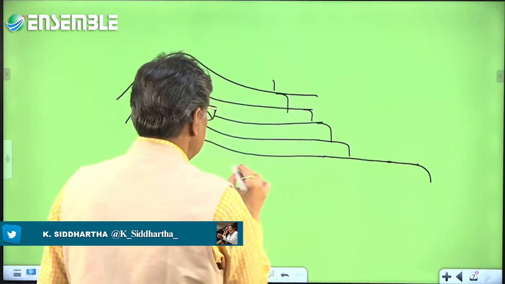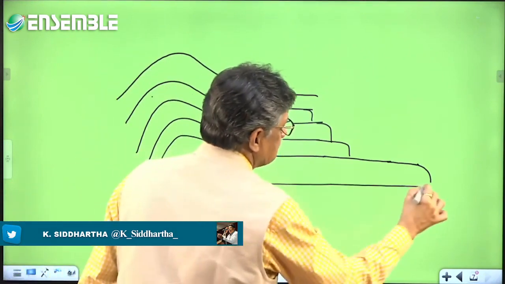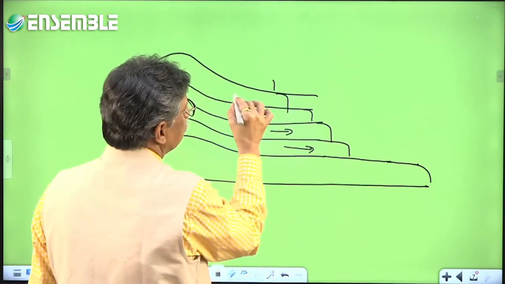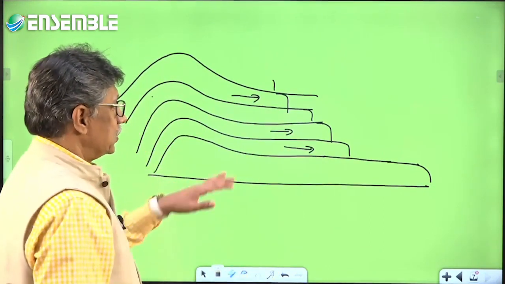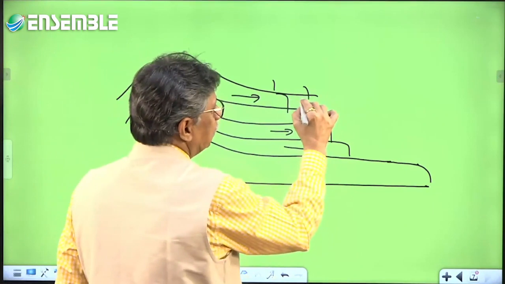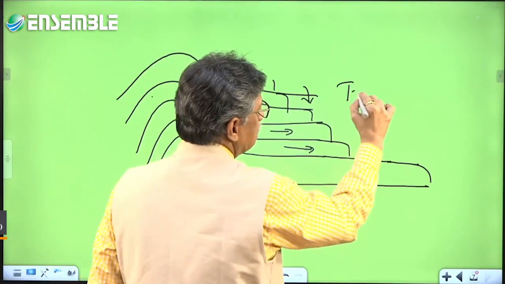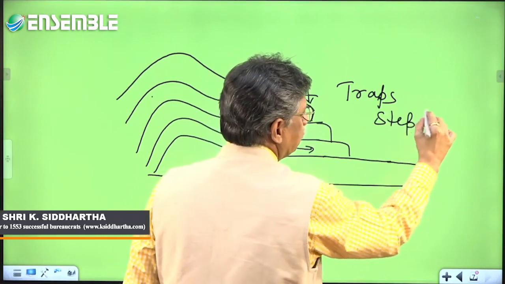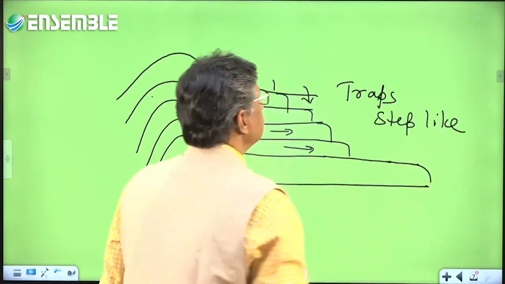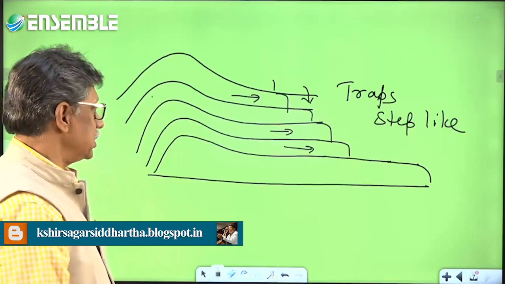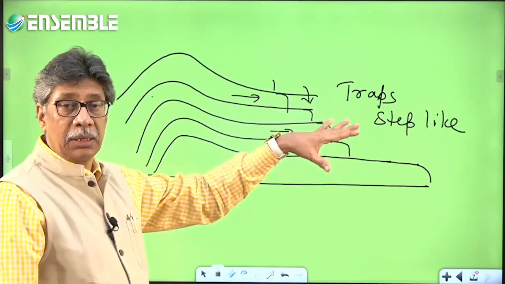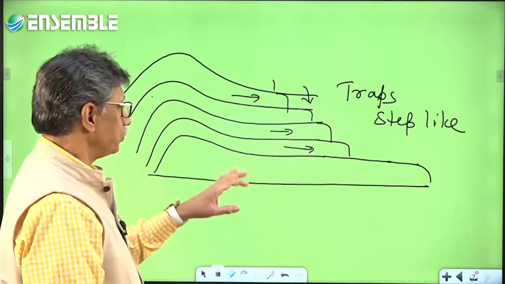That means the first volcanic activity was very, very extensive. The second volcanic activity was not so. The third was even less. The fourth was even less. So that led to the evolution and development of what we're going to call traps. Traps means step-like. It led to the formation of step-like features in this case. So while this was taking place, this is why we call the Deccan region the Deccan traps.